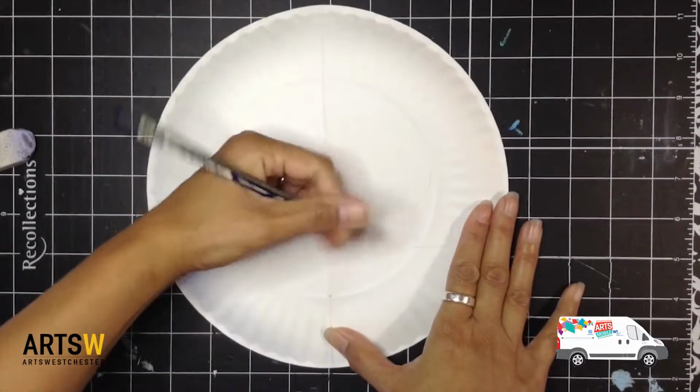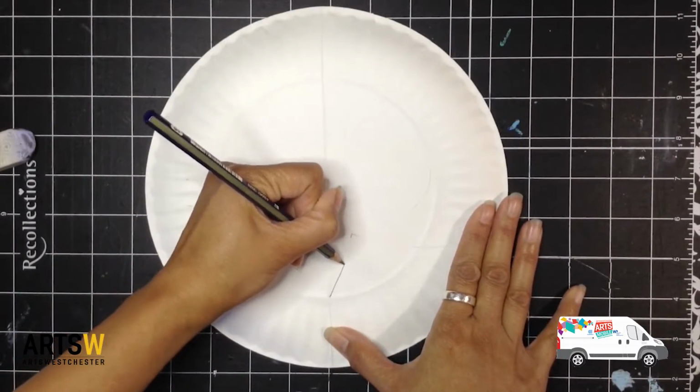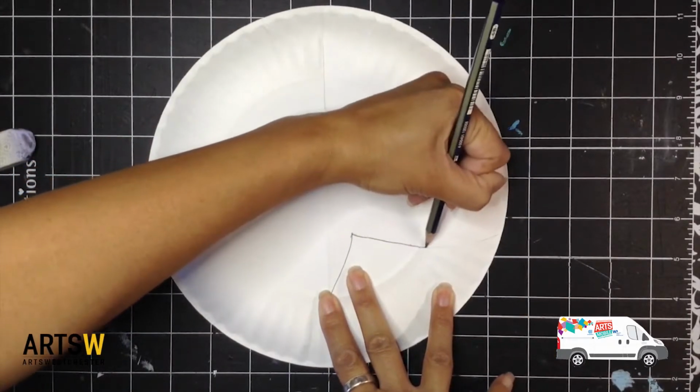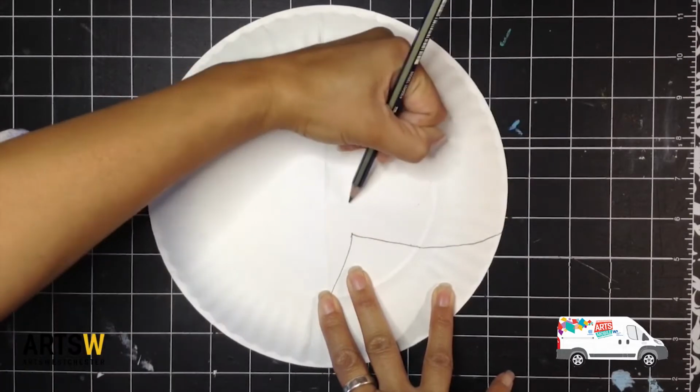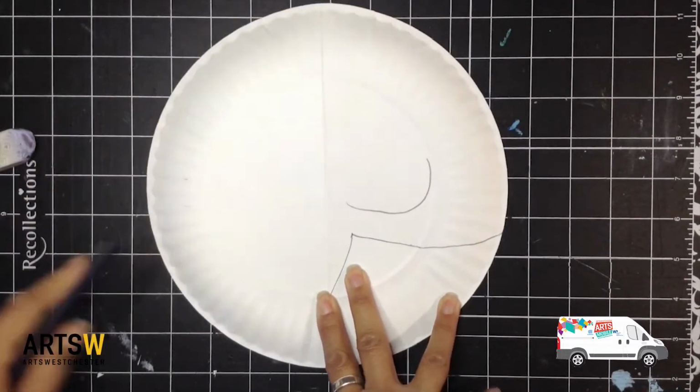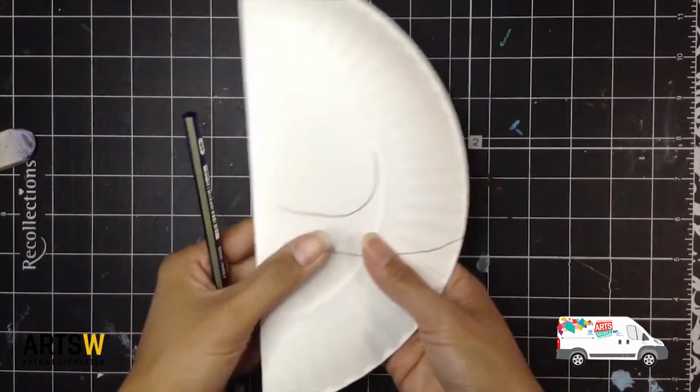I will demonstrate this by making a bird mask. The first paper plate is the base mask. I only draw on one side of the plate. I draw the beak, the bottom edge of the mask, and the bottom part of the eye. As noted before, the beak and the eye stay inside the inner circle.